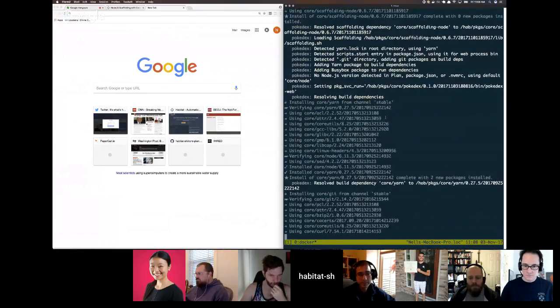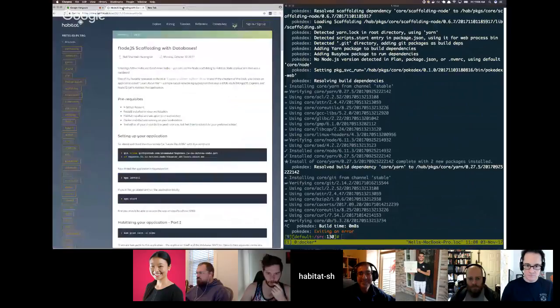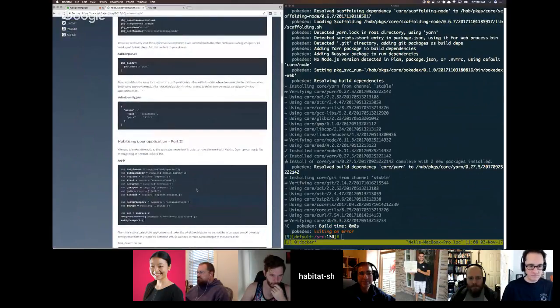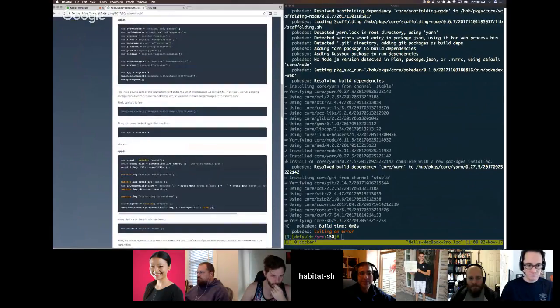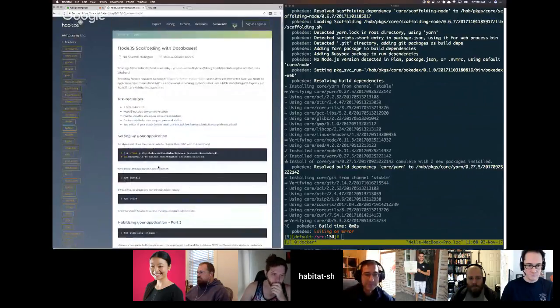All right, the other thing I want to highlight is a new blog post in which I go through using the Node.js scaffolding with databases. If you have a Node application that uses a database, this is a good walkthrough of how to get it working with that. This uses the example of MongoDB with an Express application, and I hope you check it out and have some fun with Node and databases.